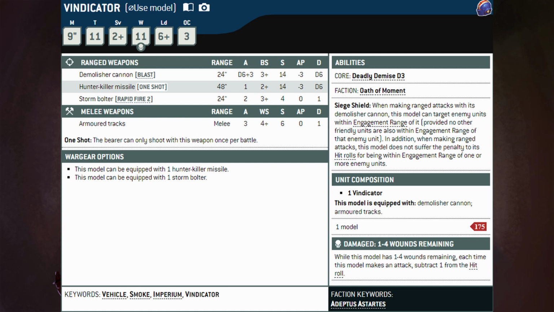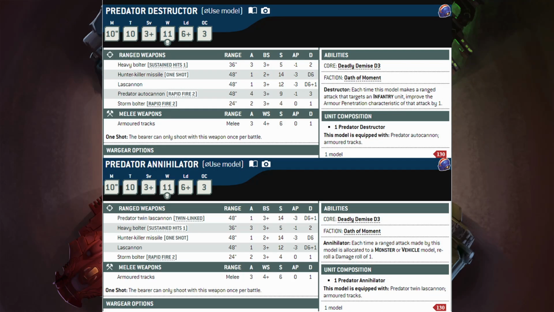Now, if we have a look at the Predator, yeah, the Predator is 45 points cheaper. Definitely is good. Like the Annihilator rule, that's good. You're doing really good damage, and 48 inches, so it's got great range. But with the 2 lascannons and the Predator lascannon, that's only 3 hits.